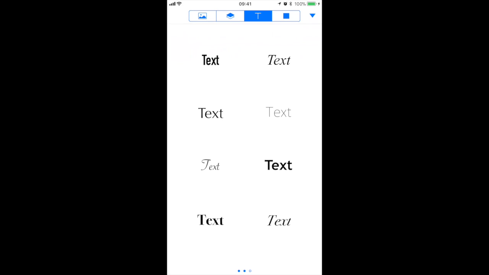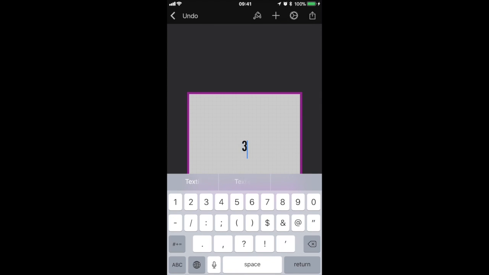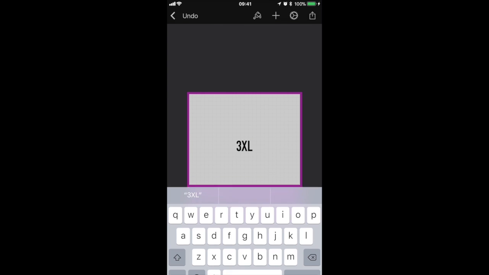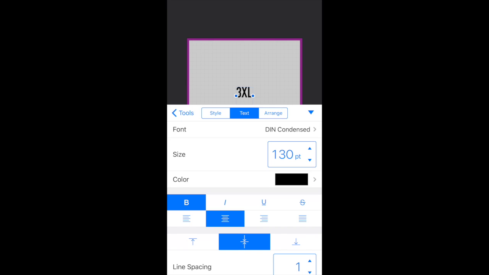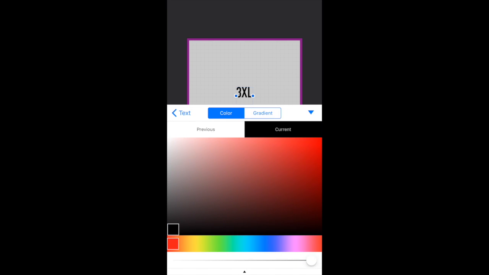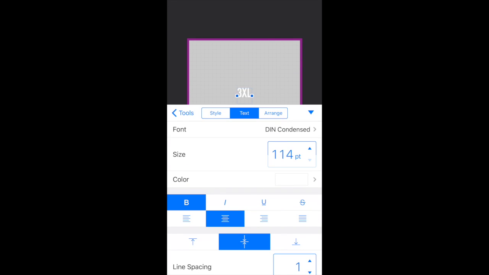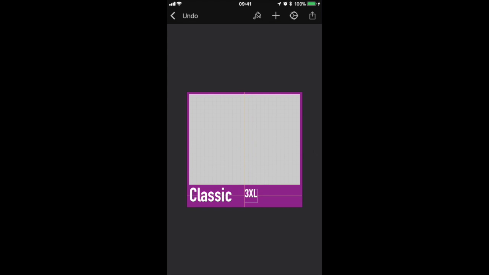And let's add another layer of another text object. And this one's going to be the size. So I'll double tap on it to say 3XL. Okay, and then we're going to go into format, tap to select, paintbrush, change it to white again. Just drag the color up to the upper left-hand corner. And actually go back into format because I want this size to be a little bit smaller. We're going to do about 80 or 100. And to drag this one down.